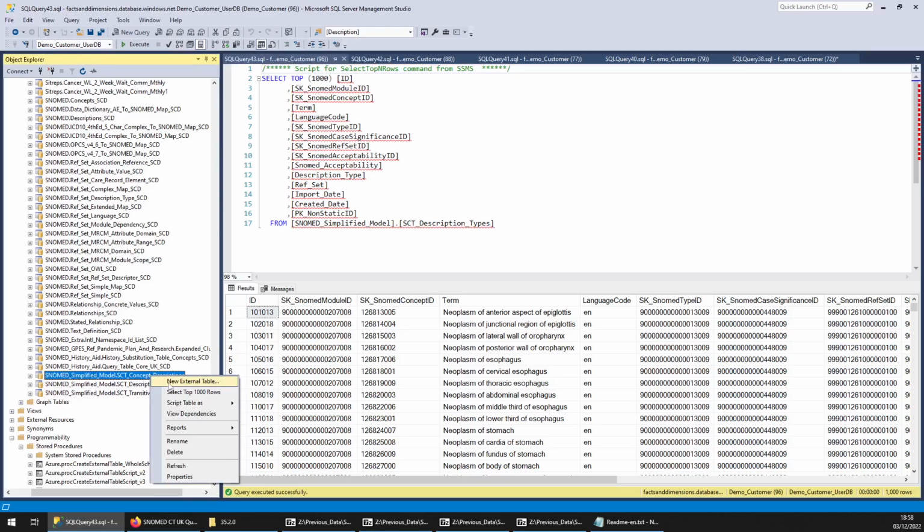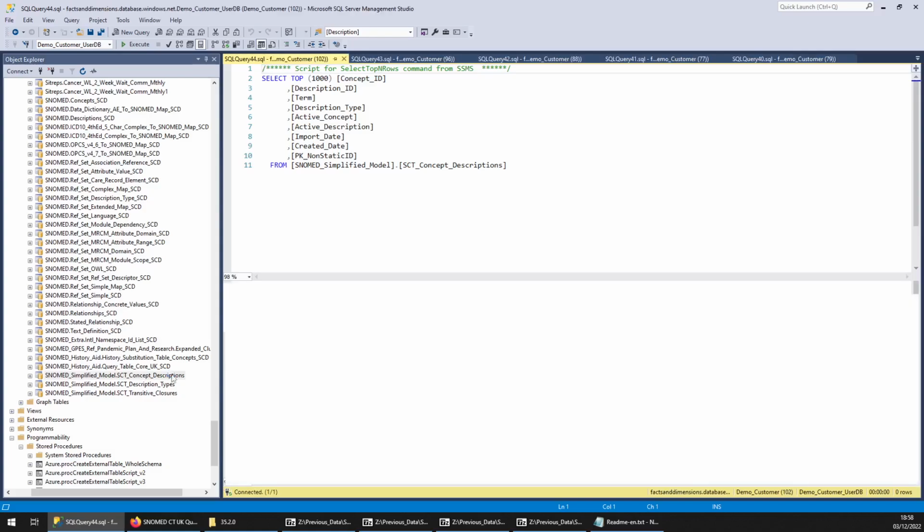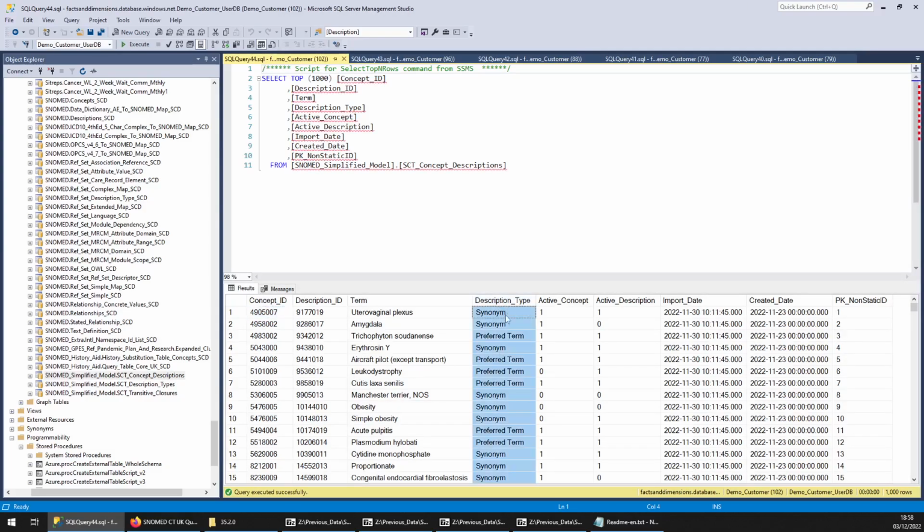But I do know that in this table here, concept descriptions, this field here, description type, preferred term, is an especially useful column. So people who are used to SNOMED will know that they'll want to use that. So that helps explain SNOMED. Also, if you go on our forum, some of our customers have uploaded some clever SQL commands and SQL queries to help make even better use of this table, because as I understand it, this preferred term is per language, and so a little bit more delving is needed apparently.